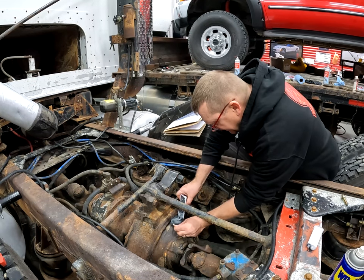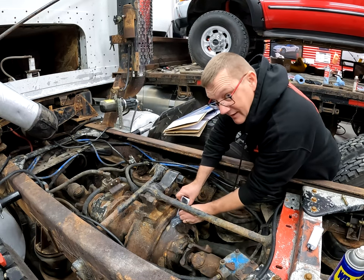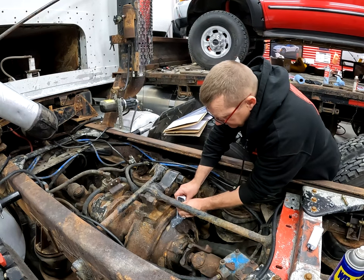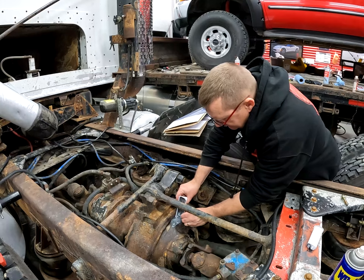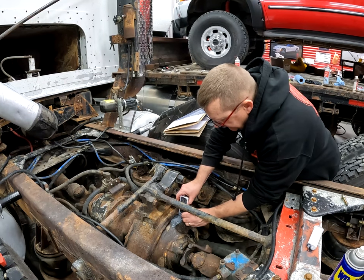Mike's rear end repair! If you need help with your rear end. Oh gosh. You know, rear differential. Oh, crazy, crazy.